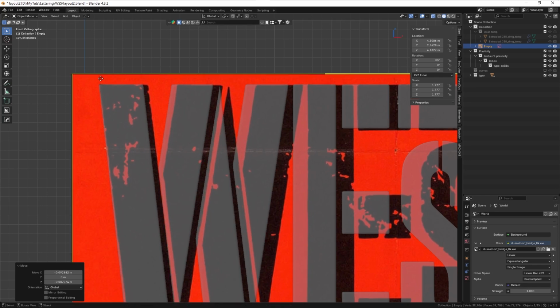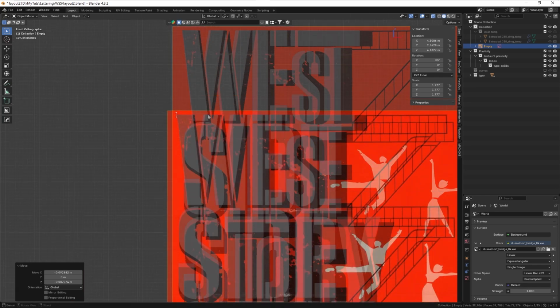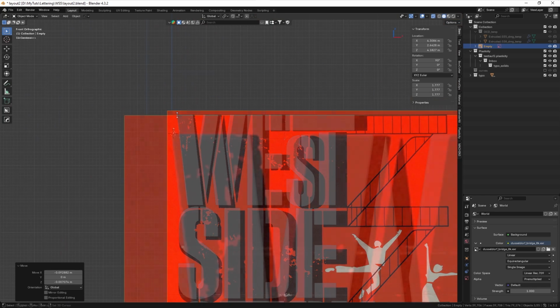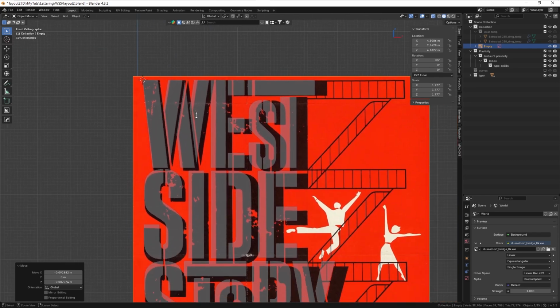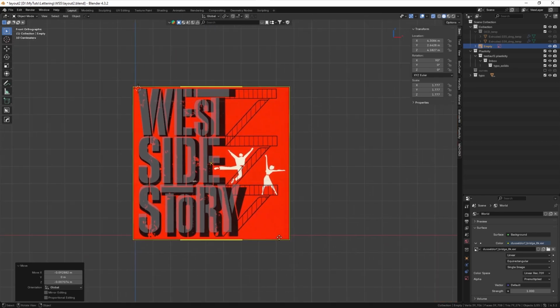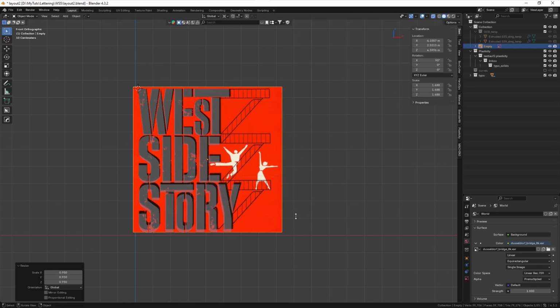Then I will change the location of the 3D cursor by pressing Shift and right click at this location where the already existing 3D typography meets the corner of the design. Now I can comfortably scale the design. But first, let's change the pivot point from median point to 3D cursor and press S twice. Now we can do this thing.